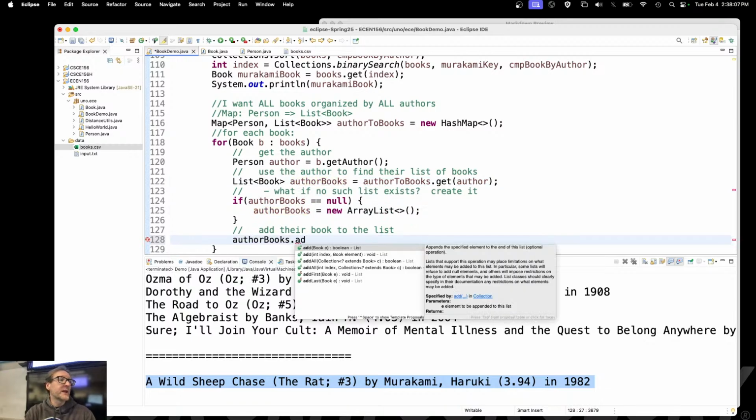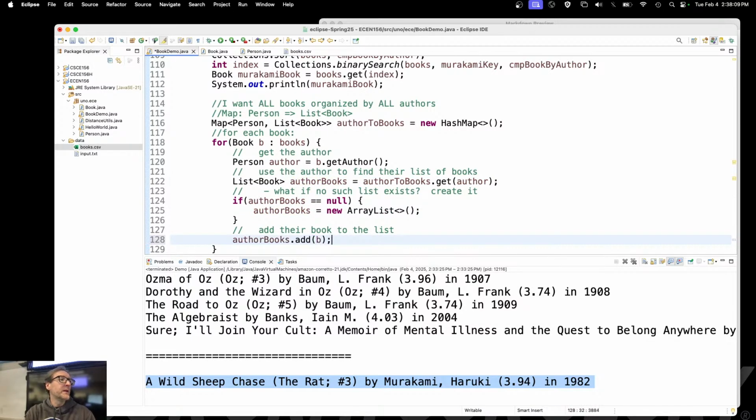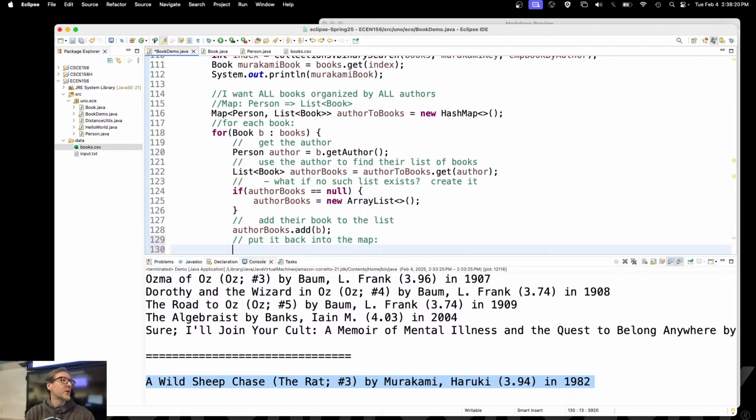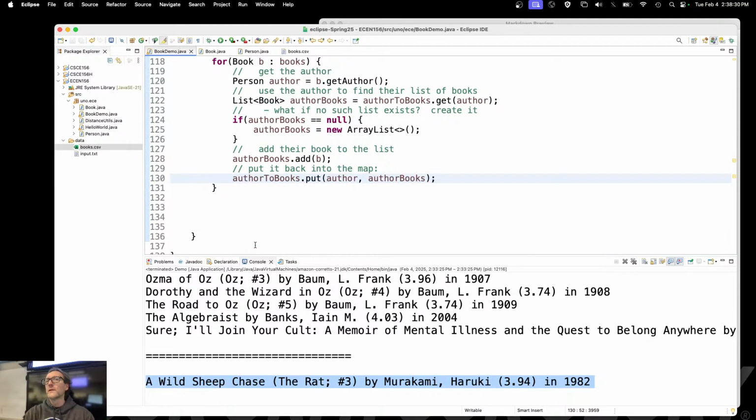In either case, I can add that book, B, author books.add. Yeah, there we go. And then put it back into the map. So what is it? Author to books dot put author is going to map to their author books. There. Okay.